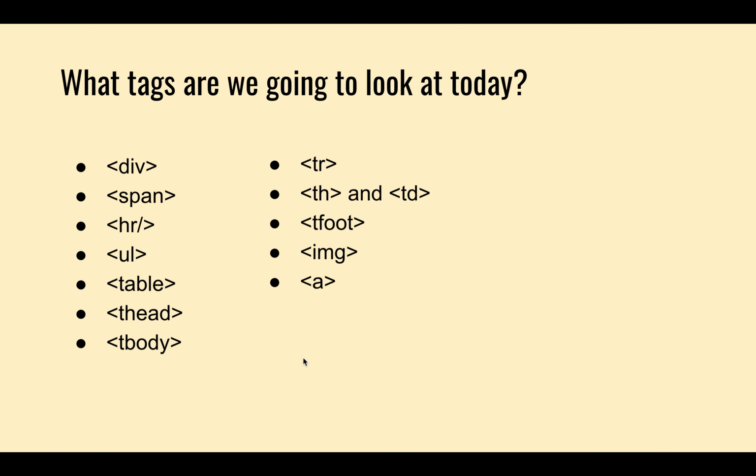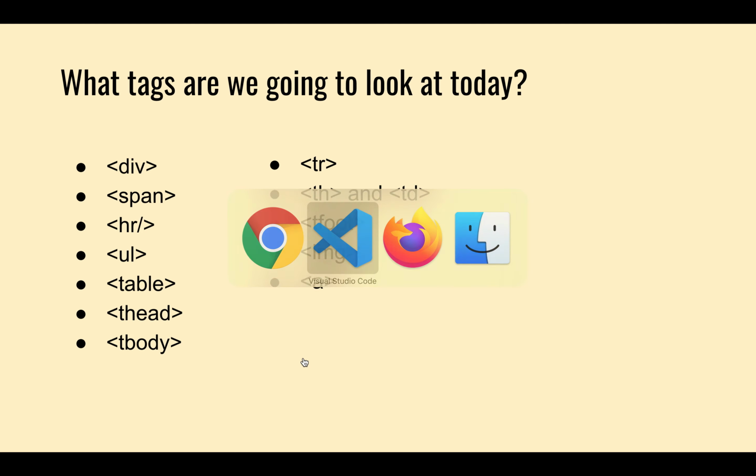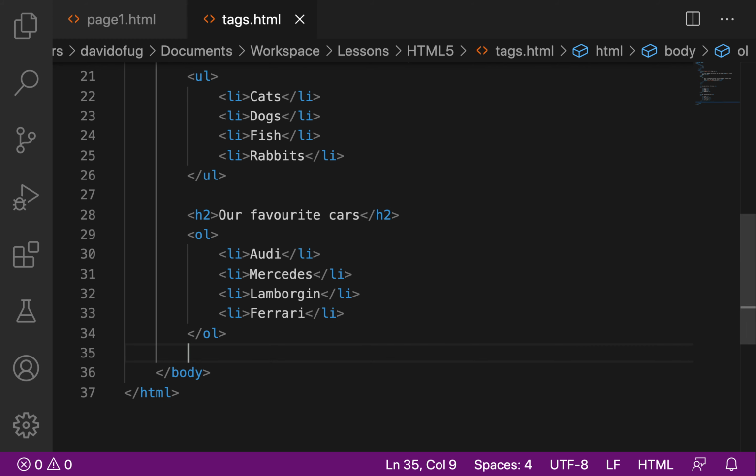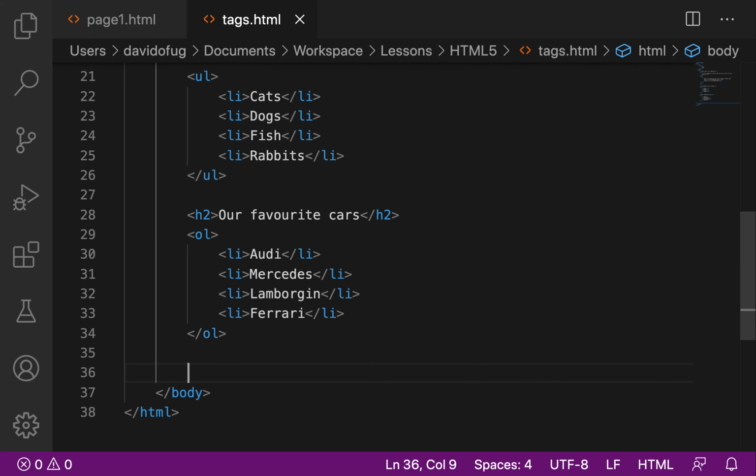And then let's look at another tag. Before we look at the table tag, we've so far looked at the div, the span, the unordered and ordered lists, the horizontal rule, and shall we look at the image tag? Yes, let's look at the image tag before anything, because I have to tell you that I really got trouble with the image tag, because the image tag has two parts to it. You write the image, and you also specify the location of the image on your computer or on the internet.